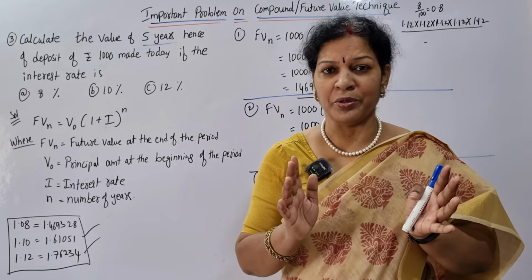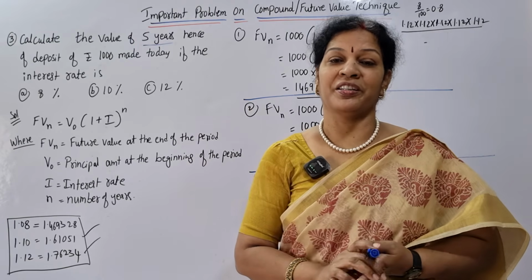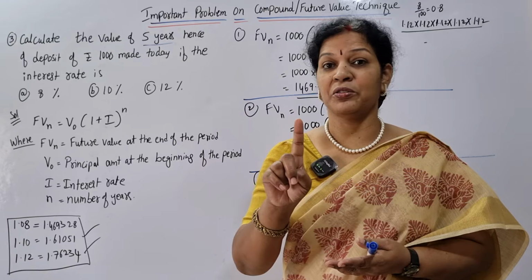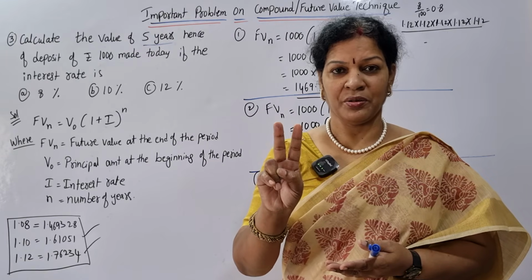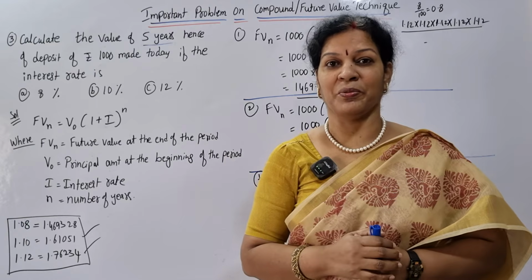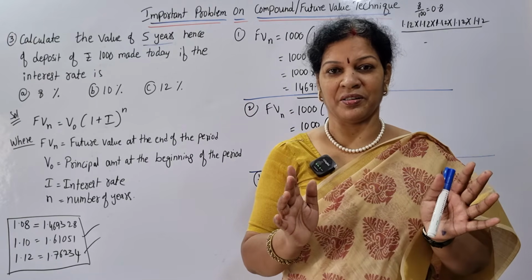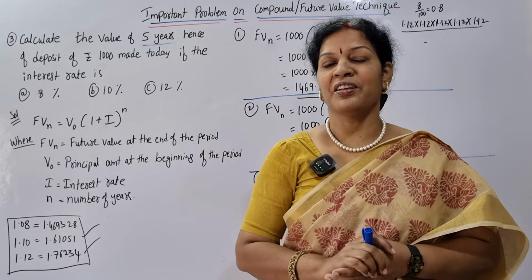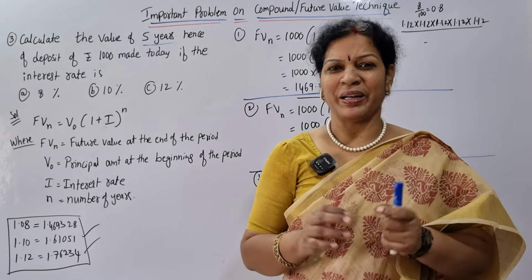Hope with this video you are clear with this future value technique. Future value, how many techniques are there? 2 techniques. One is future value single flow and future value annuity. Okay, next class we'll see present value. With present value we can conclude our chapter, time value of money. In the next classes we'll go for capital budgeting also. We'll see more. Practice well.